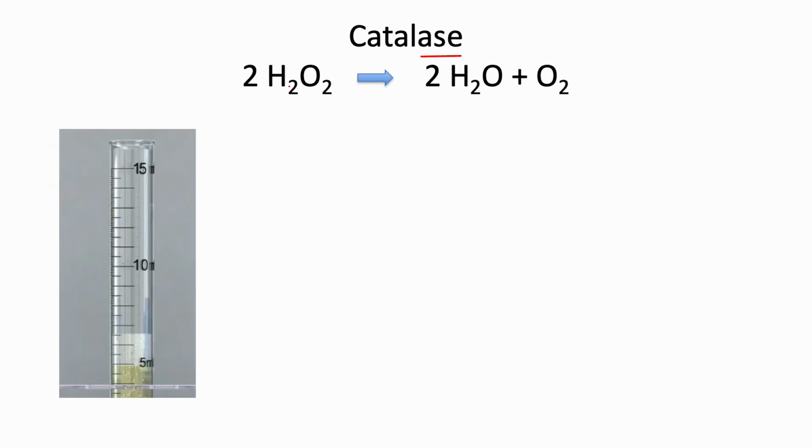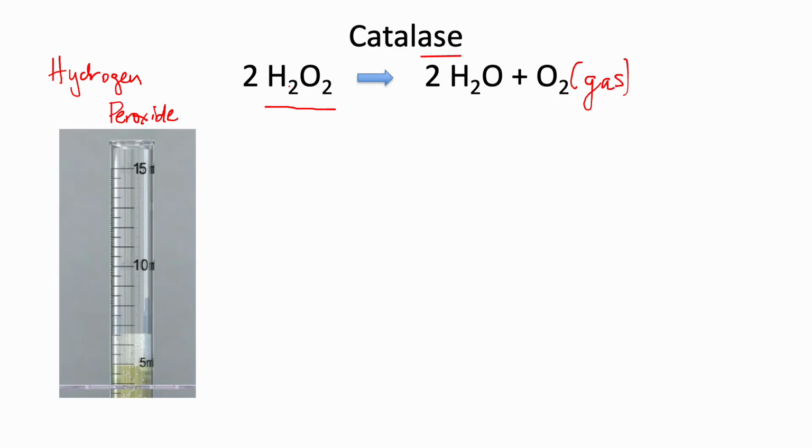Okay, the next enzyme we're going to talk about is catalase. And notice, again, the name ends in ASE. This is the enzyme that your virtual lab activity is going to examine. Now, this is a very common enzyme in many living things. And the reaction that catalase catalyzes is the conversion of this molecule here, H2O2, which is hydrogen peroxide, and it converts hydrogen peroxide into H2O, which is water, and O2, which is oxygen gas. So I'm just going to put in parentheses here that oxygen then is going to be in the form of a gas.